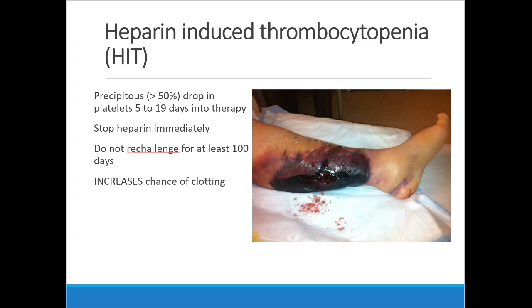We do have to treat it appropriately and treat somebody potentially with alternative methods if they have HIT documented. So again, don't re-challenge. It takes your body about 100 days to clear the antibody complex with heparin, and after that, you can consider re-challenging. Some clinicians will recommend never re-challenging somebody who's had HIT, but it is technically okay to do that. It doesn't necessarily mean once you've had it that you would have it again every time. It's not a guarantee. But it is a significant enough risk that you may not want to risk that. So it just depends.